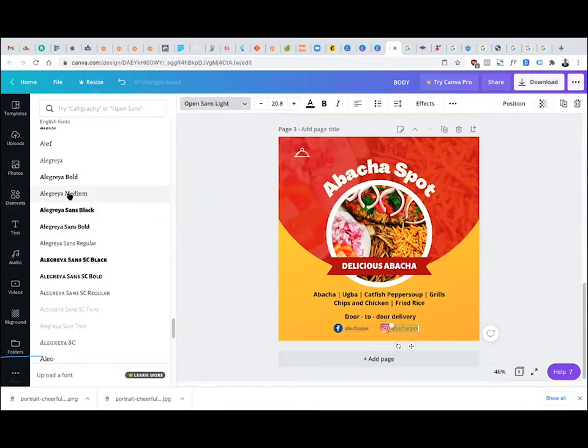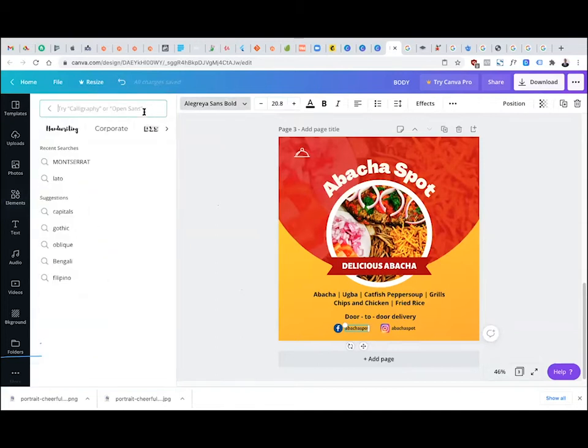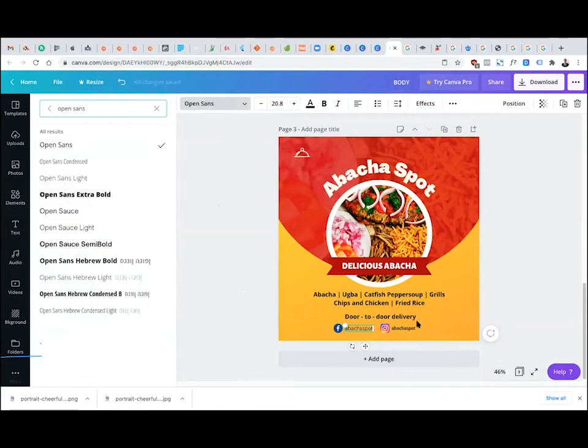Once you want to get your details, always try to maintain the same font across the board. What you can just do is use variations, maybe the bold, the medium, and all of that. It's wrong to start using too many fonts. For me, I think Open Sans even works. So let's make all the fonts Open Sans. There's Open Sans, there's Montserrat. All these are usual fonts for body content.